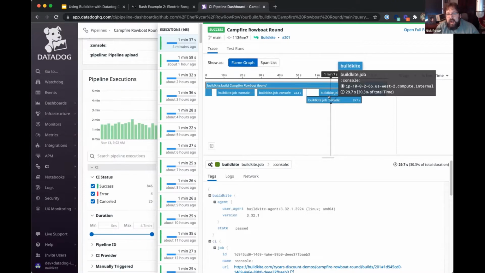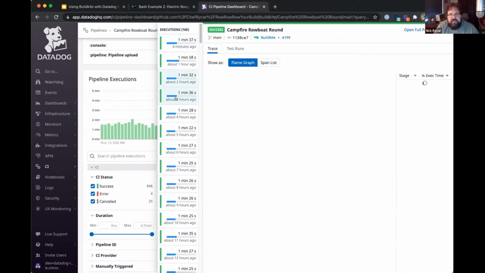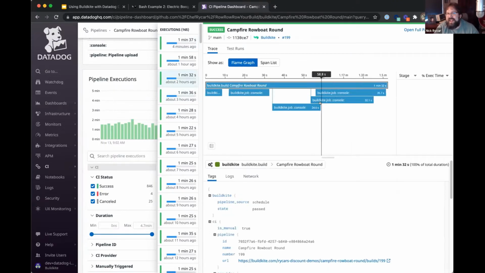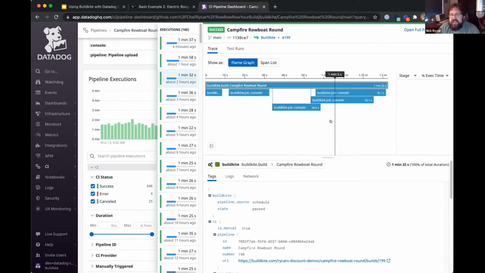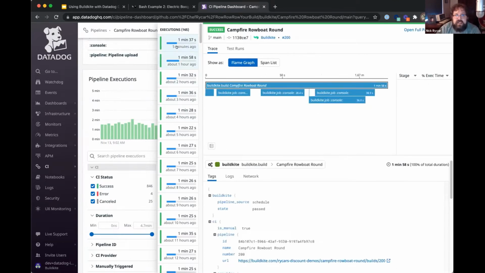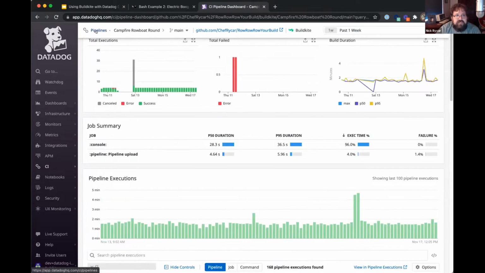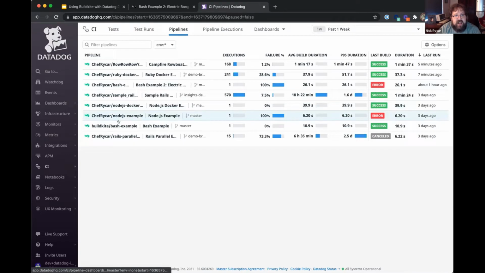In some of these runs, you'll see even more concurrency, since I'm using this with an auto scaling group. So if I had agents already warmed up, we can start making use of that parallelization earlier. But you can get a really easy to parse breakdown of what's impacting each build that's running through your pipelines.